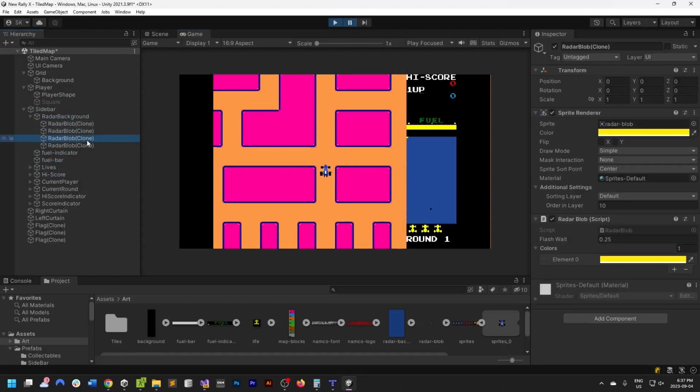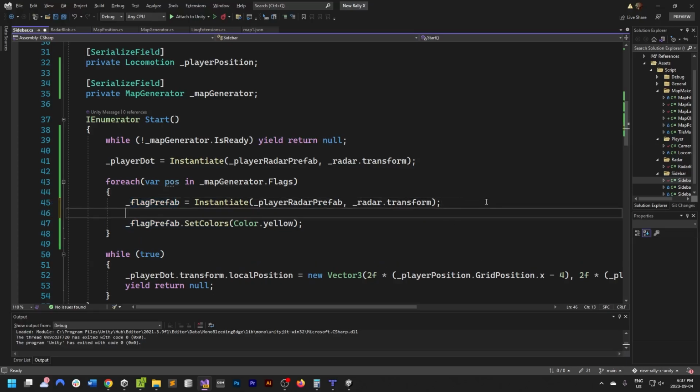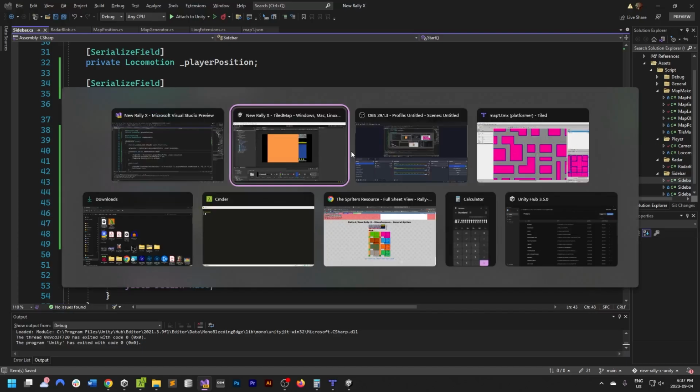I mean, it is bringing them in. Oh, that's why. Position equals pause. Okay.